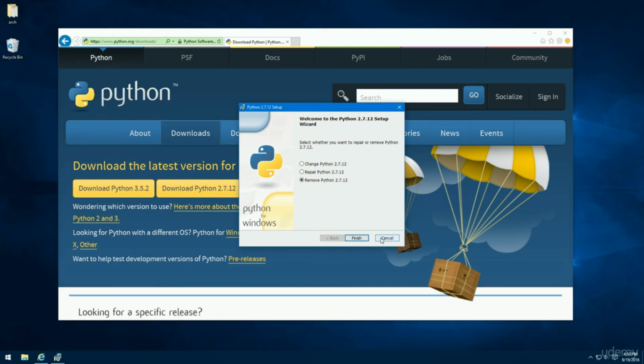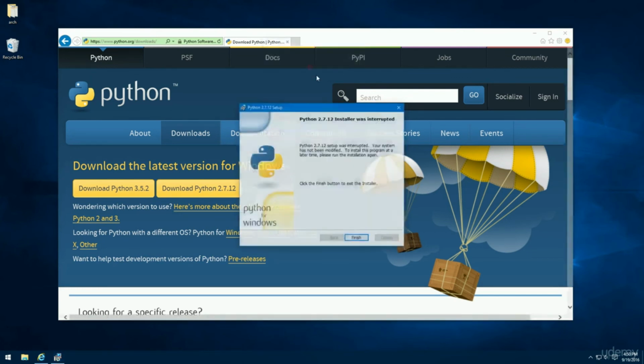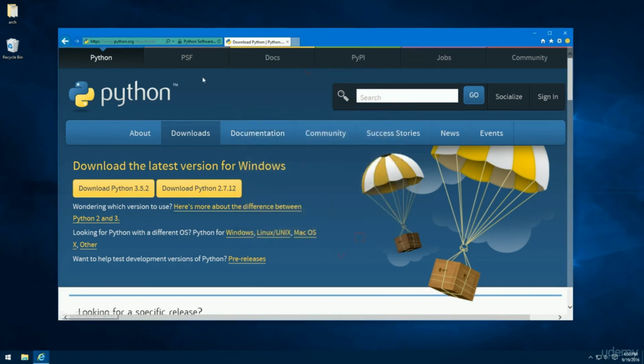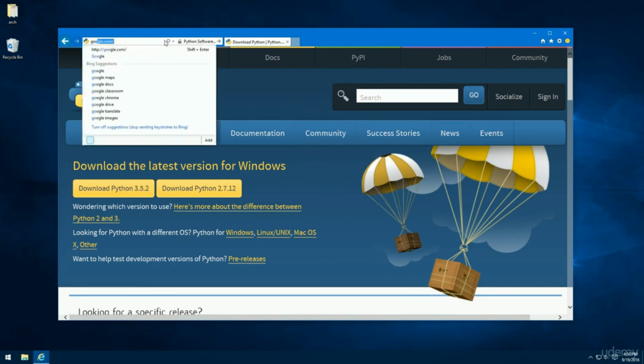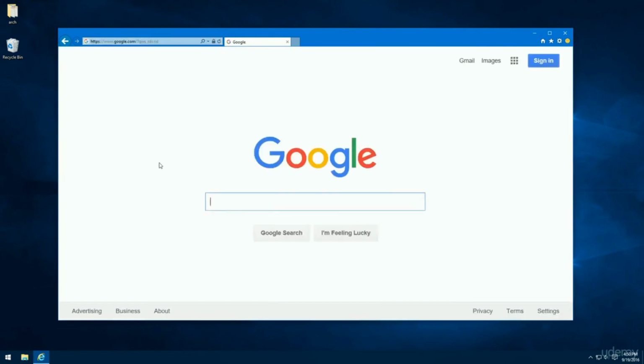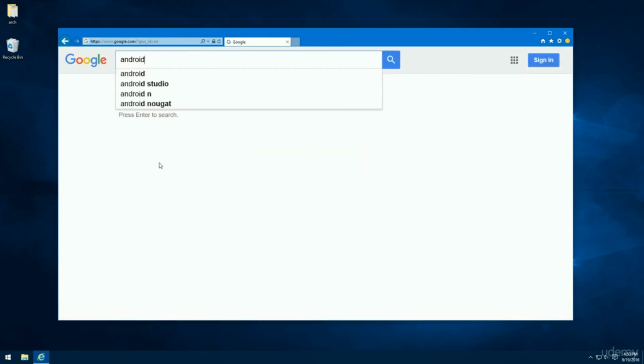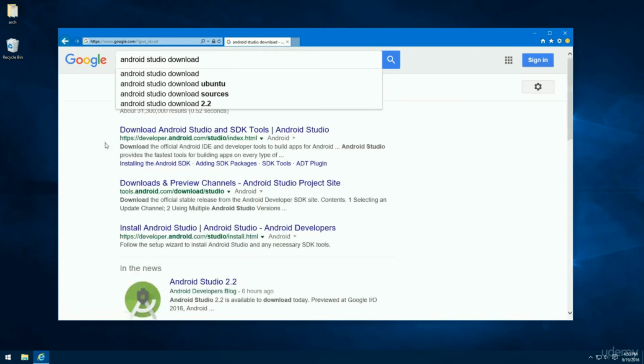Okay, so I know that I said that this was the last thing we're going to install, but there actually is just one last thing that I want to start up for installation because it's going to save us a lot of time in the next section. So again, over at Google, I'm going to do a search for Android Studio download. And then very prominently, again, it's fantastic. Thank goodness these are all the first links that pop up.